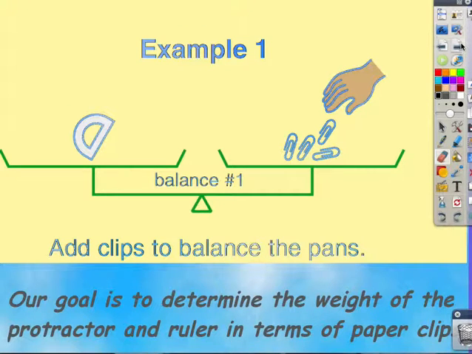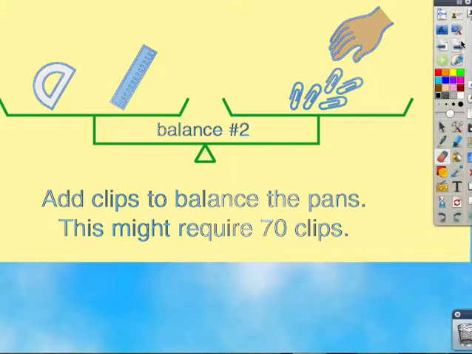Taking a look at another example, just to give you an idea of how to solve something. Remember, yesterday we had to make sure that both sides of the balance are equal at all times. If you do something to one side, you have to do it to the other side as well.